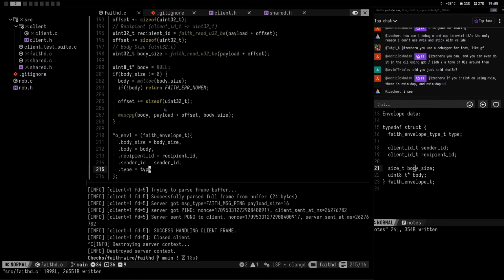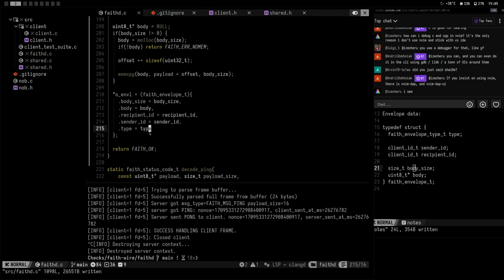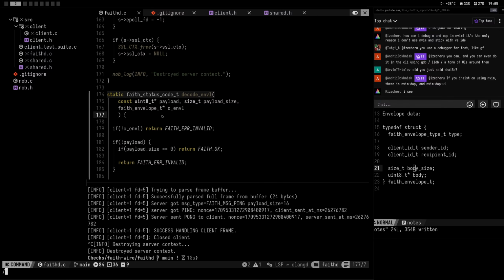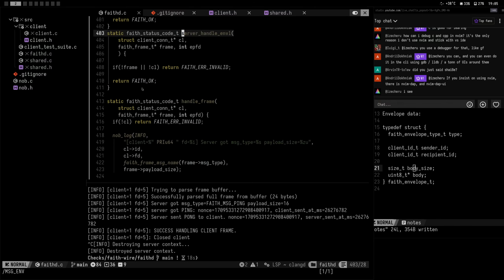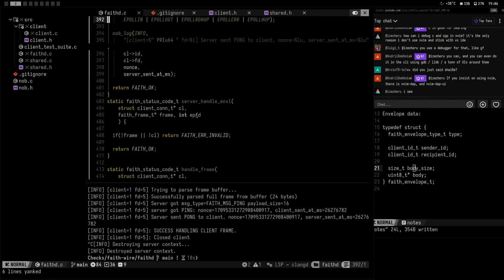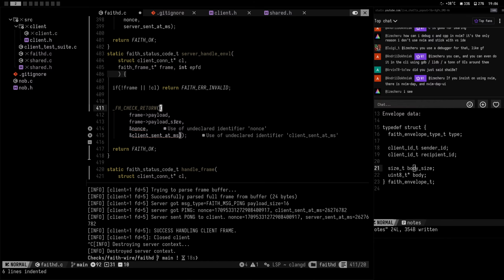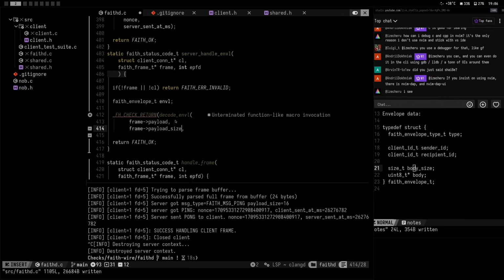Okay. We want to decode that, and then we want to say faith envelope ENVL. Oh fuck.